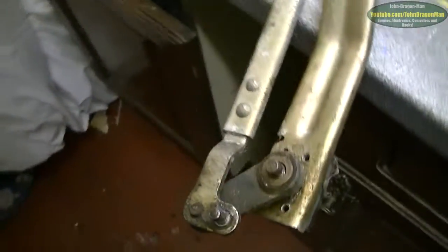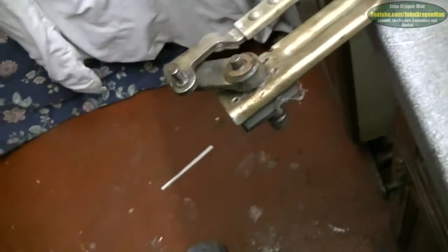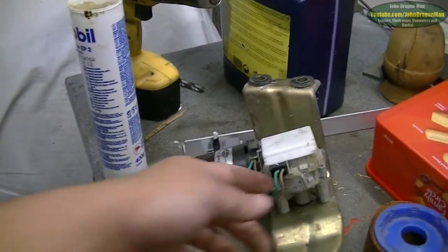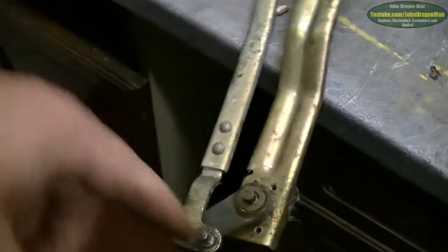I've got to replace these pop rivets, so that's the next job I'm going to do. I've got to get the motor running, which will be easy enough to do. Put power straight into those, just so I can spin it around to the next one. Each time I pop rivet, I'm going to drill the old ones out, push them through, put new pop rivets in. We've got some somewhere.